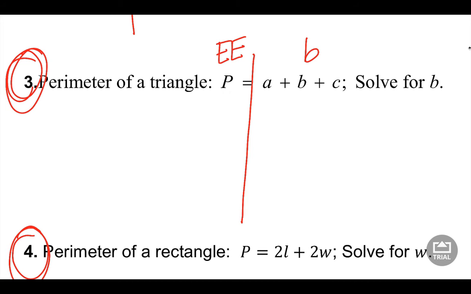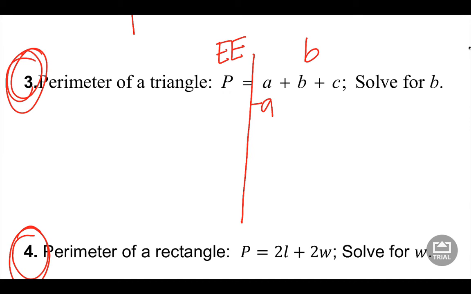Well, I've got this A that's got to go. Now, if you notice this time, they're not being multiplied. They're being added and subtracted. So now I can add and subtract to move over. These aren't connected. If I move A over, I don't have to move the B over. They're being added and subtracted. So I've got a positive A. The opposite of positive is a negative A.